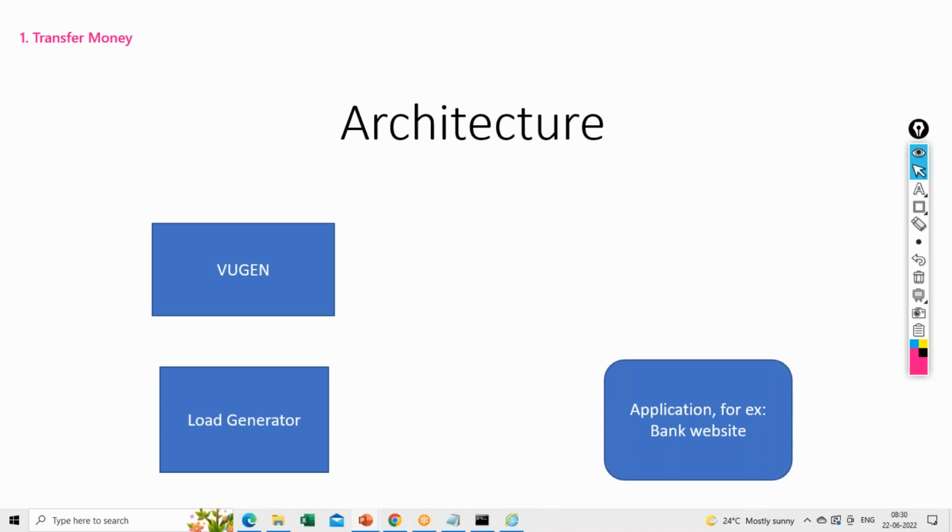Now you have a component which will simulate users. You have a component which will allow you to develop scripts for the business scenarios. Then now you need a platform or a component which will allow you to trigger the execution of these scripts. Whatever scripts we have developed through Vusion, there should be a component which should allow us to trigger the execution.